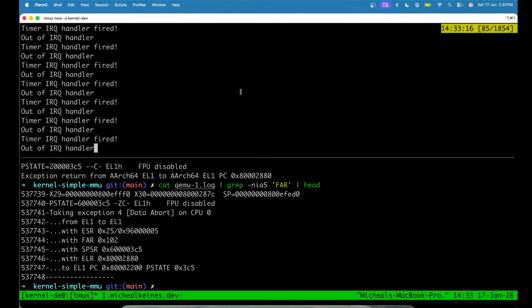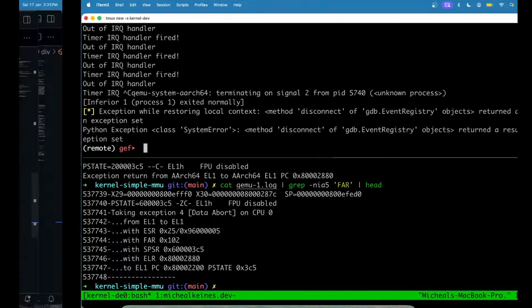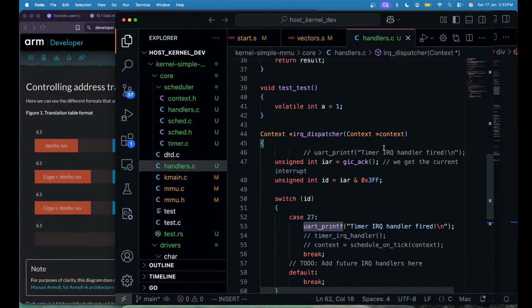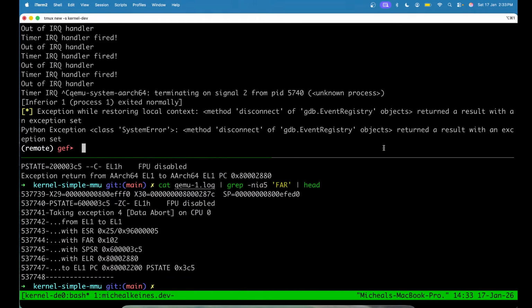Okay, as soon as the IRQ starts firing, nothing happens. We don't seem to be coming back.